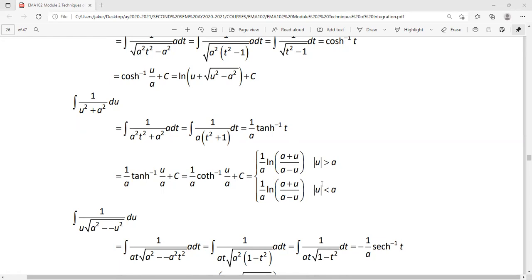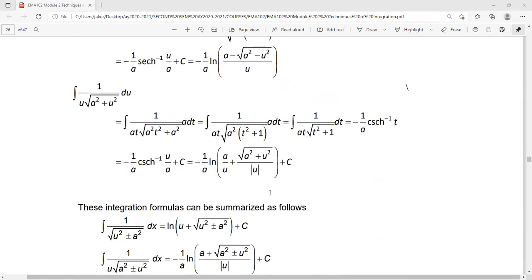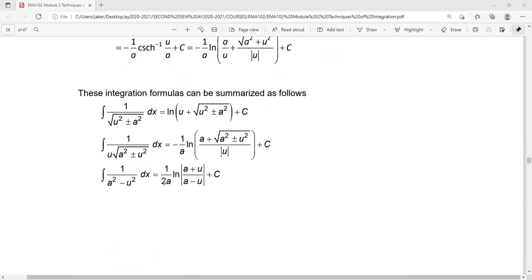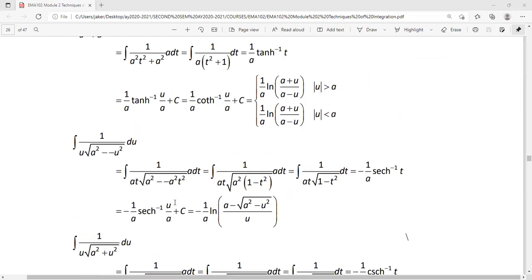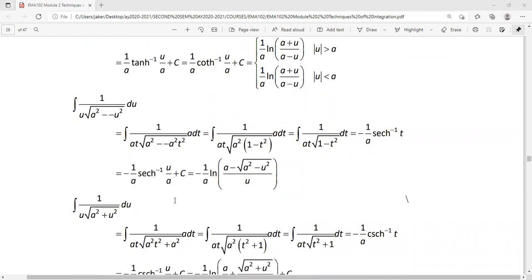You can have this alternative formula in terms of the ln, which I have summarized here below. Since you're just starting and nobody can expect you to memorize everything, I suggest you stick to the relationship between hyperbolic functions. You may add this later on if you are already well versed in the use of the formula.